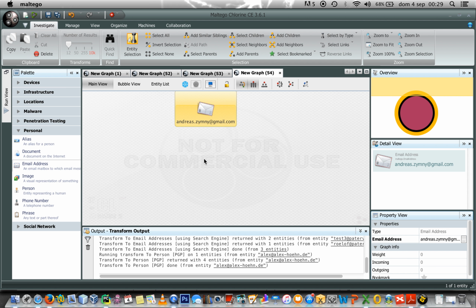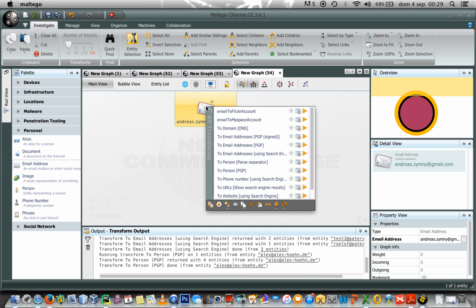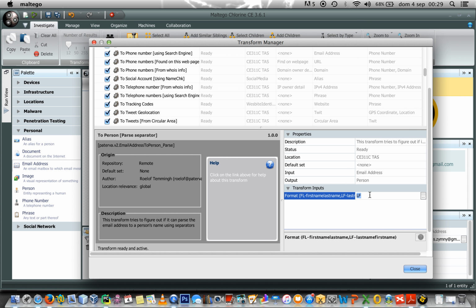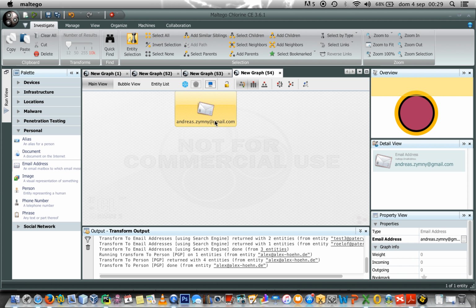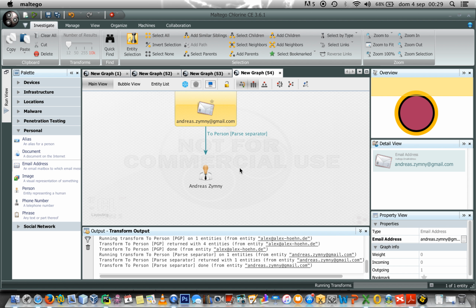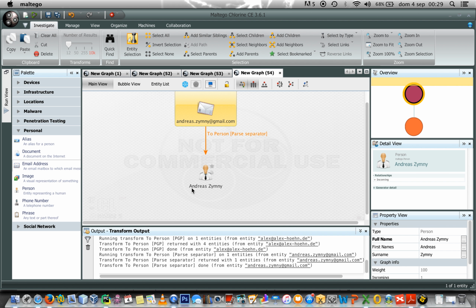And there is another transform to try to infer the first and last name from the email account. If I right click on the icon and select To Person parse separator, Reconfigure, and here I select first last name, and run that transform, I'll get a person entity with the name Andreas and the surname Simni.